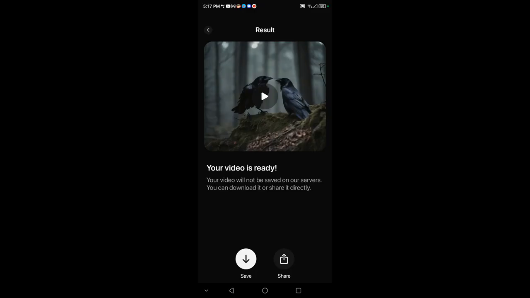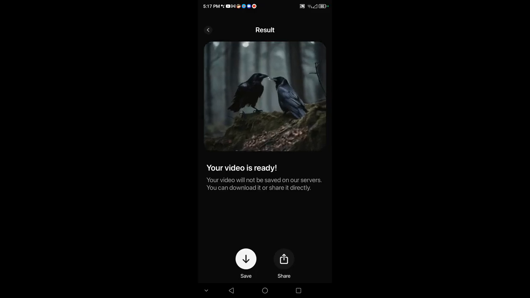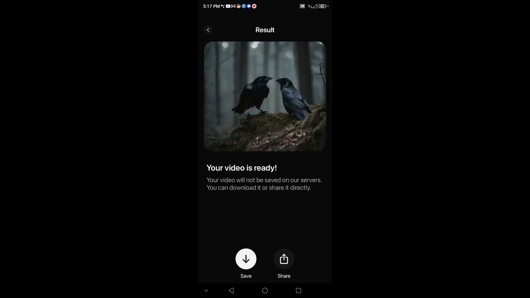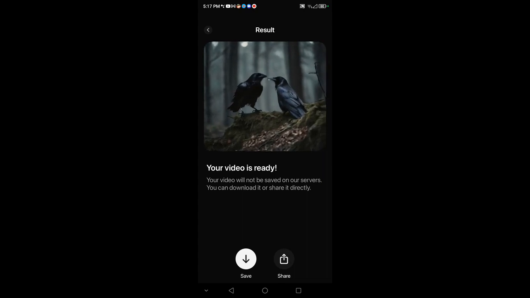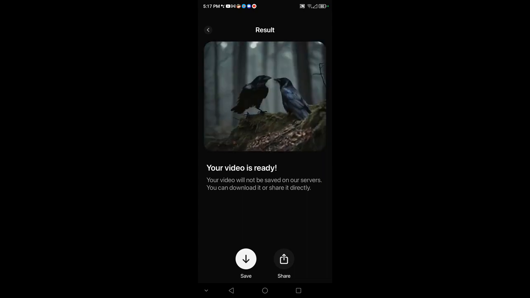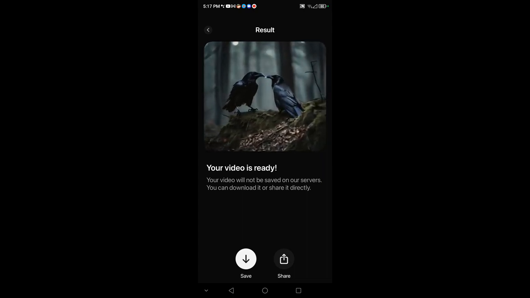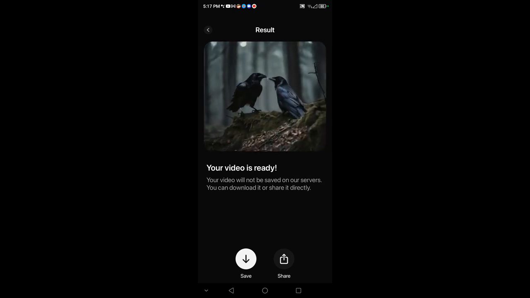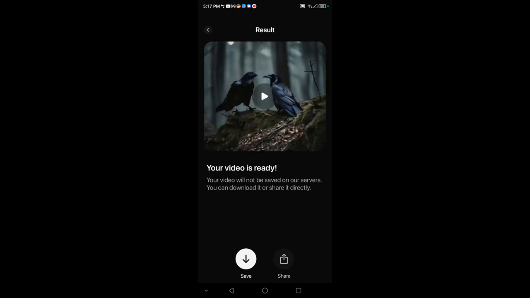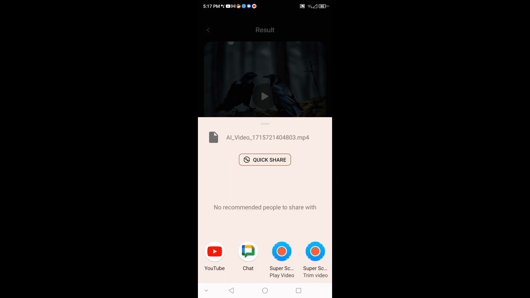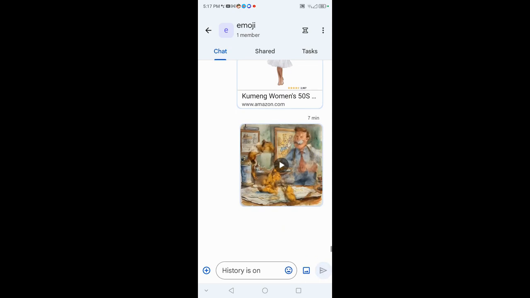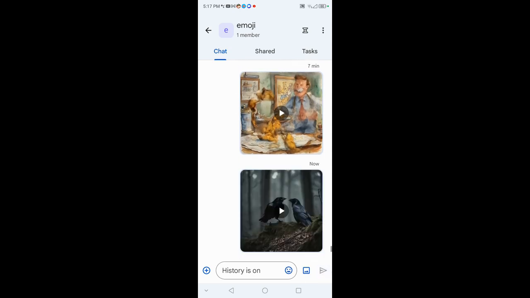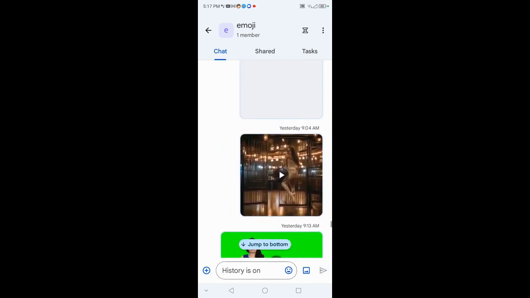Okay, so this is actually when I was seeing it for the first time when it came out of the AI processing. Didn't quite get what I wanted, but I thought it was interesting enough that I would share it into a Google Hangout, of which I am the only member. If you create a Google Hangout, you can then use that Hangout for pretty much infinite storage for free. Here you go. I've just shared it to the room.